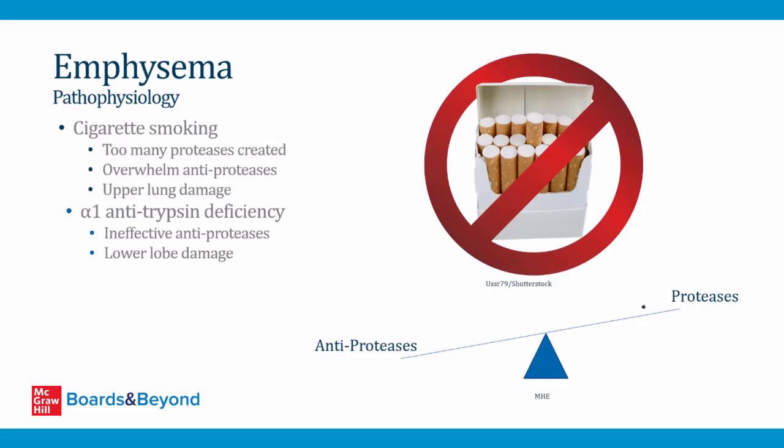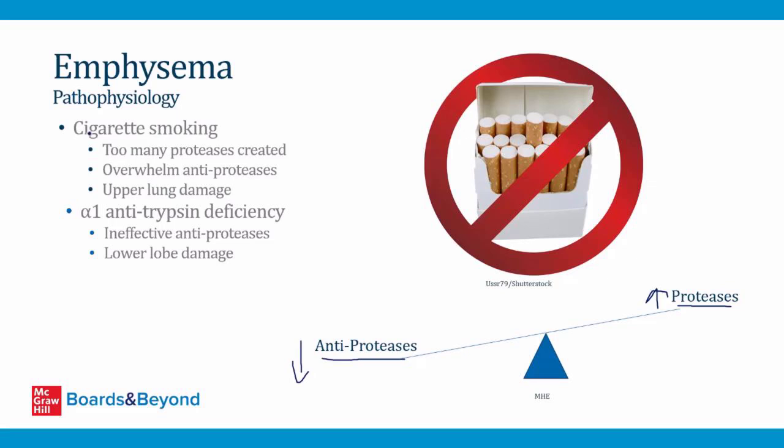Now, to understand emphysema, you have to appreciate that inside our lungs, there's always a little bit of inflammatory cell activity to pick up debris from the air we breathe. So there's always some proteases being released by inflammatory cells in our lungs, even in patients who have healthy lungs. But those proteases are balanced by antiproteases found within the lungs. And so what happens in emphysema is you get an imbalance where you have too much activity of the proteases and not enough activity of the antiproteases.